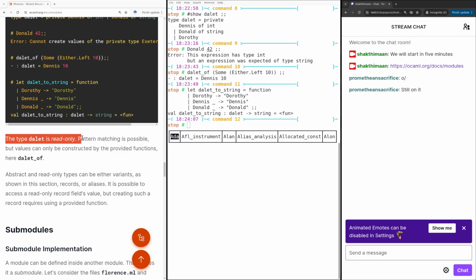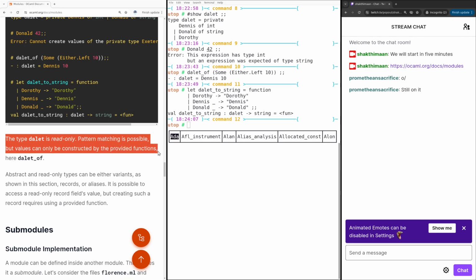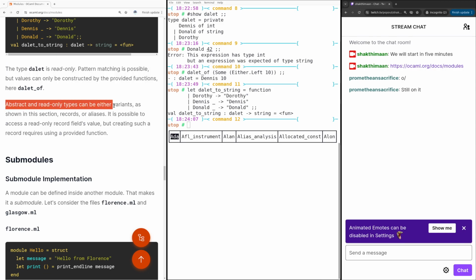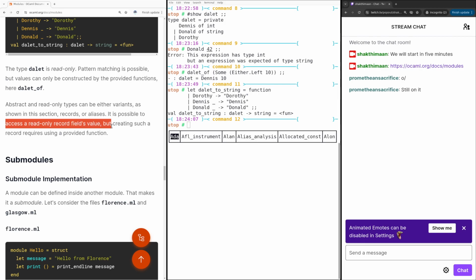Pattern matching is possible but values can be constructed by the provided functions. Good. So abstract and read-only types can be either variants or records or aliases. So we can access a read-only field's value, but creating such a record requires a helper function.